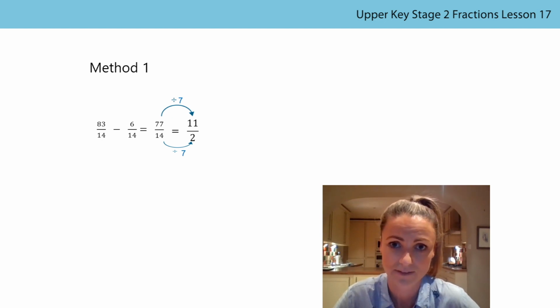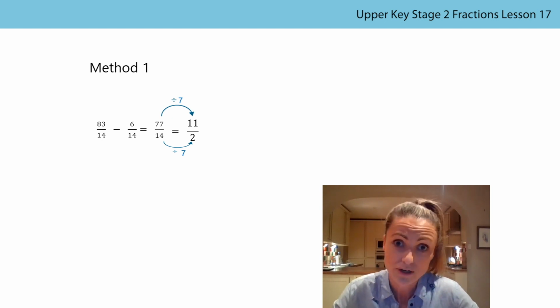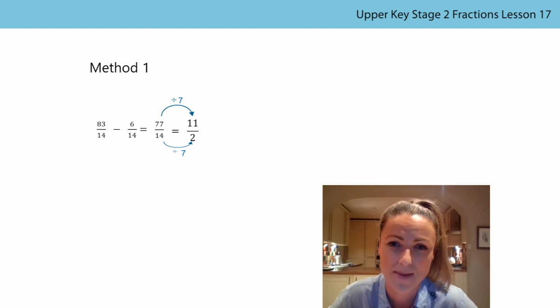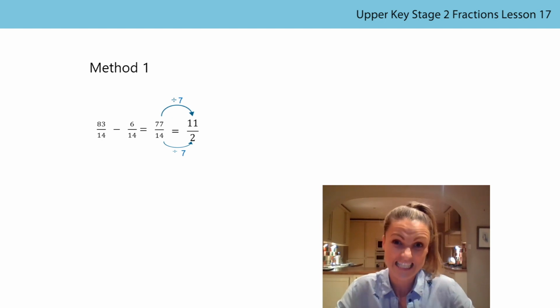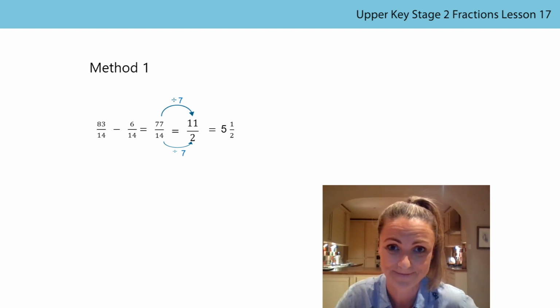So I've got to ask myself, how many equal parts is my whole made up of? It's made up of 2 equal parts. So how many wholes, how many groups of those 2 equal parts can I make from 11/2? So I can make 5 wholes out of 11/2, and that's going to be 10/2 with 1 remaining half left over. And therefore, when I convert 11/2 into a mixed number, it is 5 1/2. So in this case, method 1 proved to be quite efficient.